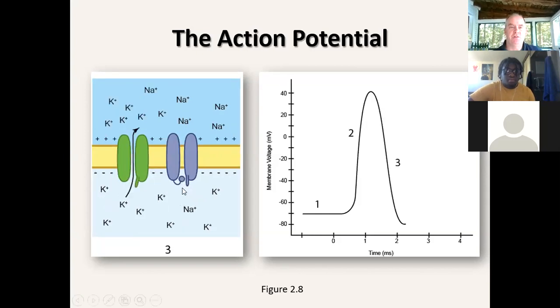So when that happens, now you've got a ton of potassium going out and no sodium coming in. So all these positive charges are leaving. That brings you all the way back to the negative end of the spectrum. And here you can see you're even farther down below than you were originally, because there's a lot of potassium going out, and it's more than the leak potassium, so you go even further negative.